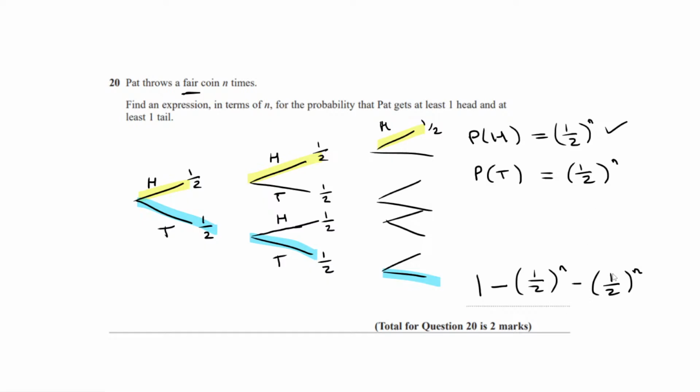What I can account for, though, is the only 2 options of what can't happen. Because he wants at least 1 head and at least 1 tail, you can't get all heads and you can't get all tails. Right? You can't get all of each. So all the probabilities add up to 1, minus the 2 options that I know for certain it doesn't include, because I can't account for all the options that it does include. That's the best way I can explain it, really.